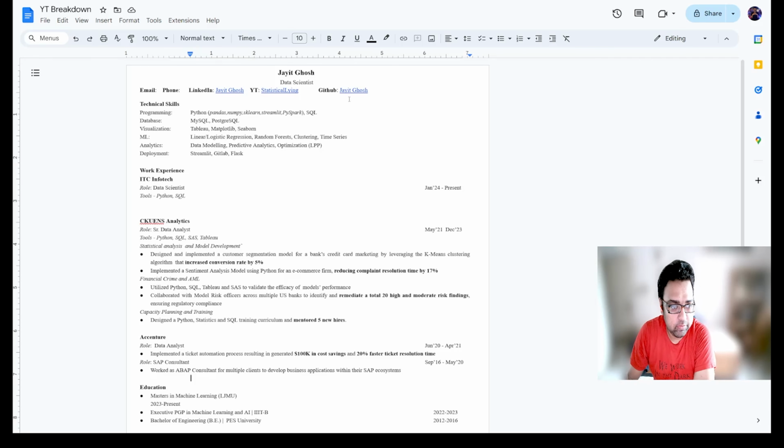At the top of the resume, the first section is the technical skills. In many resumes, you will find the technical skills at the bottom. The reason I put them at the top is that I want to show the recruiter as soon as possible that these are the skills you're looking for, and this is the skill set I have. Does it match with yours? If it does, then you can go ahead with my work experience. Because if the skill set does not match, it doesn't matter.